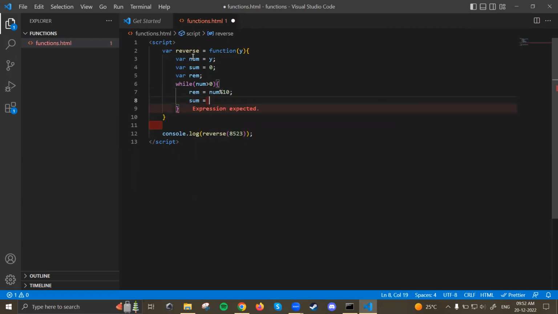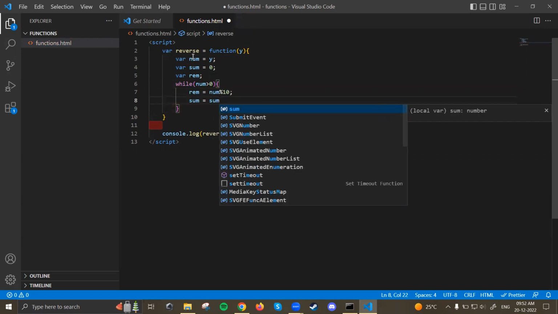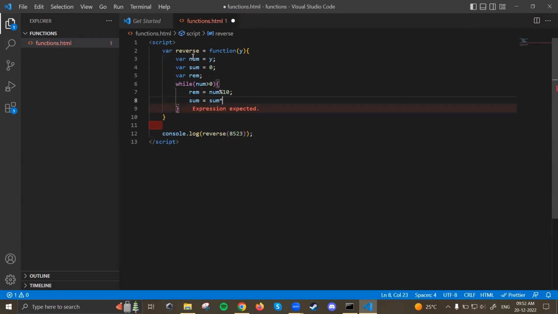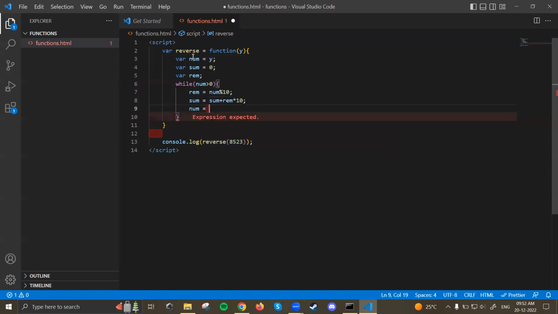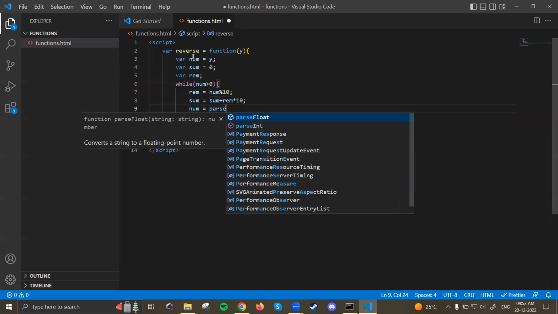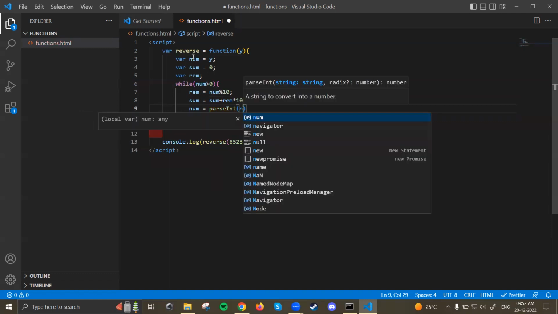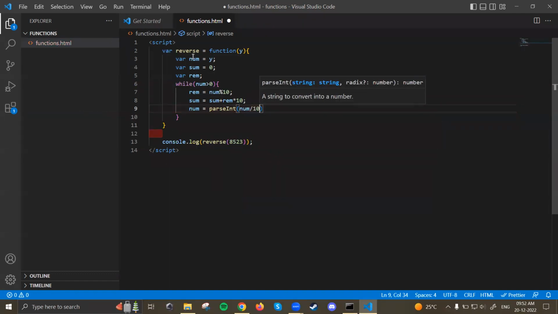So sum is equal to sum into 10 plus rem. Is it 0 times 10 plus 3? 3. Okay. Then num is equal to parseInt of num by 10.